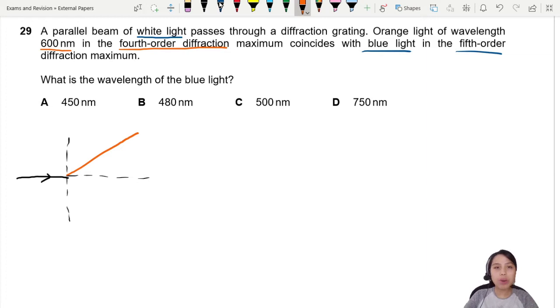This is their what order? Fourth order. So for orange is n equals to four of your 600 nanometer. But also someone else is also at the exact same position with that exact same angle theta. This will be the blue light fifth order. So blue light is also there, you get the idea. Also there but this is the fifth order and it has a different wavelength also. So what is the wavelength? That is what we need to find.